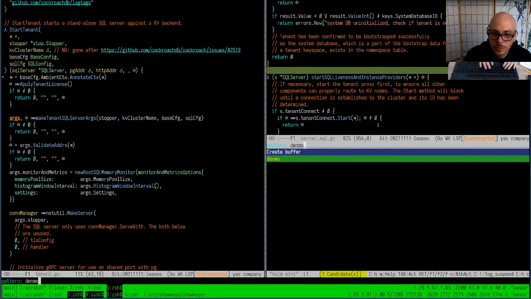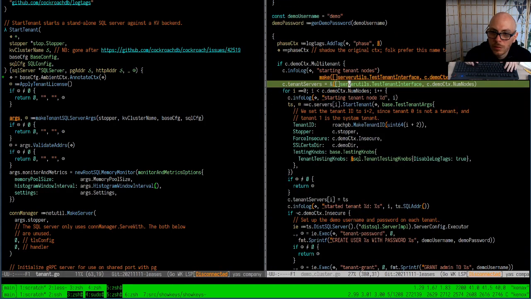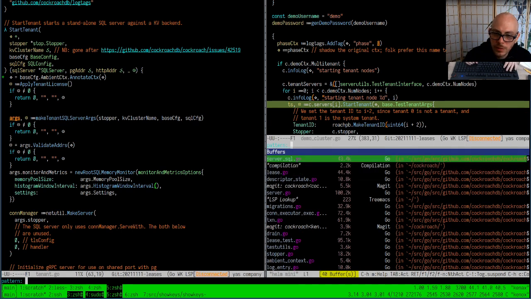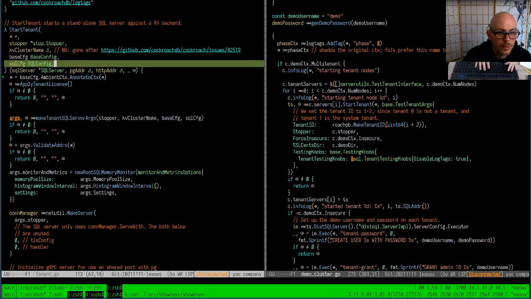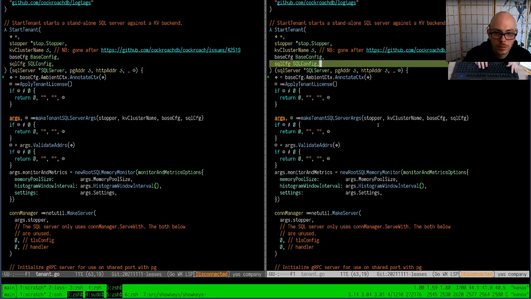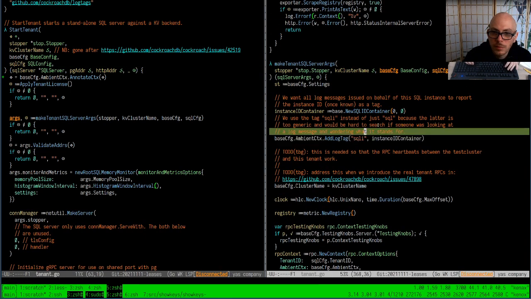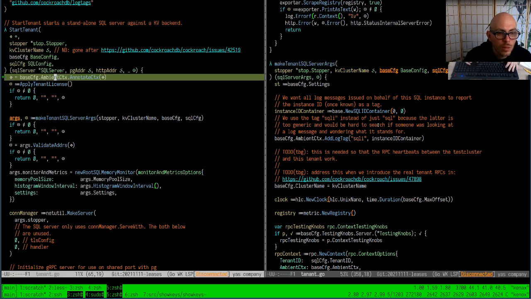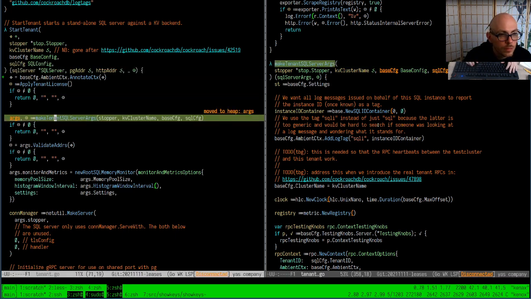So the start tenant here at this point doesn't seem to have the SQL instance ID already defined, and that's odd. So let's see where this is defined. It is defined in make tenant SQL server args, which is, oh, here.